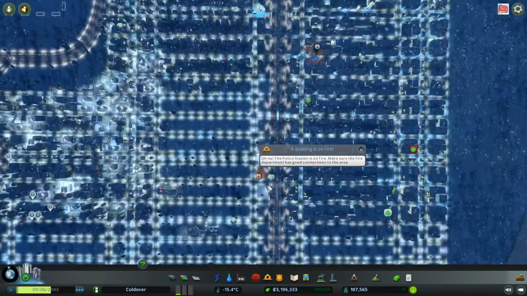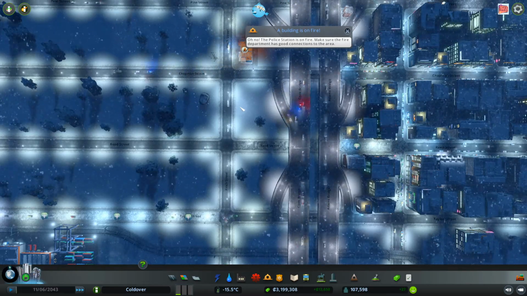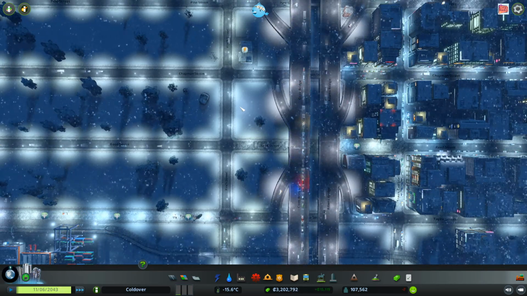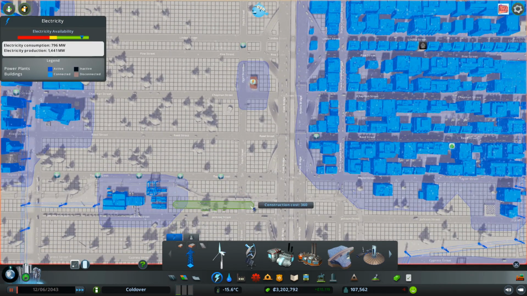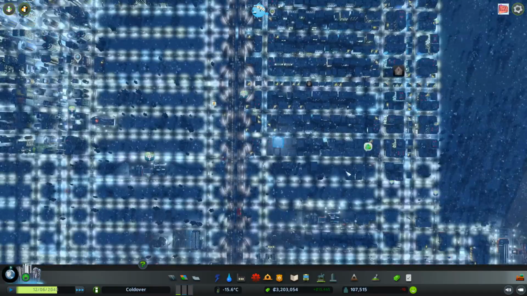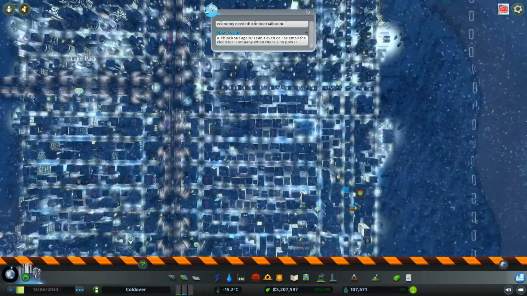The police station that we literally just built is now on fire. I mean, that is topical for right now, I suppose. The police station being on fire. Yeah, that's topical. We don't have any power over here. So I'm going to just run a power line. That's also slightly topical. There we go. And let's just work on a few abandoned structures for right now.